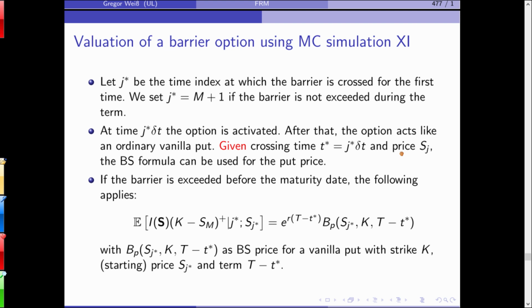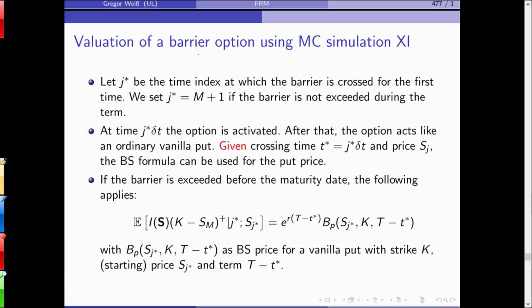So what we are doing now is, we are not doing the plain vanilla, but the regular Monte Carlo simulation. We are still simulating paths, but we are only looking for this point in time at which the option has been knocked in. And then afterwards, we'll use not the final underlying price, but we'll take the Black-Scholes price. Because afterwards, it's a plain vanilla European put. And then we discount this over the remaining maturity from capital T minus T star, from this point. Is this clear to everyone? Probably not.